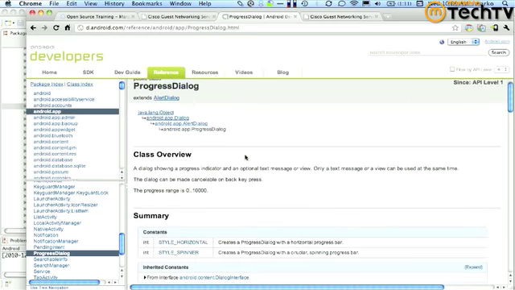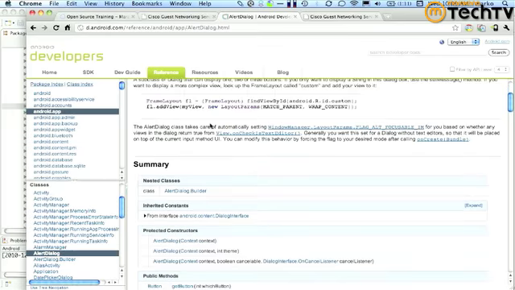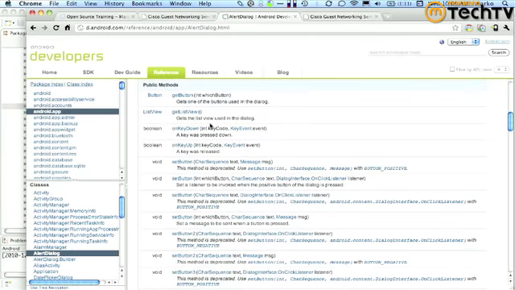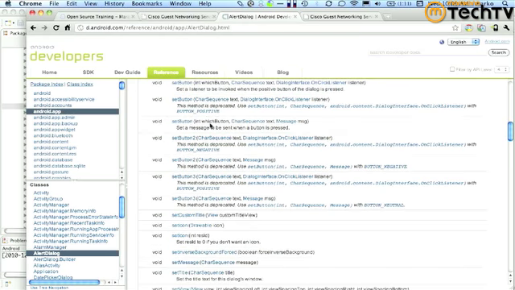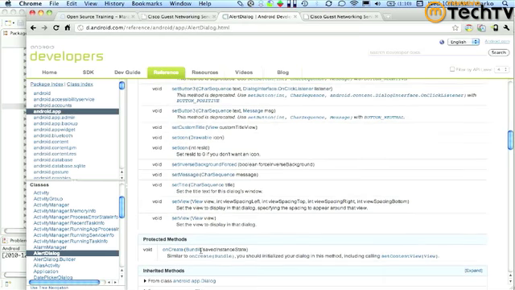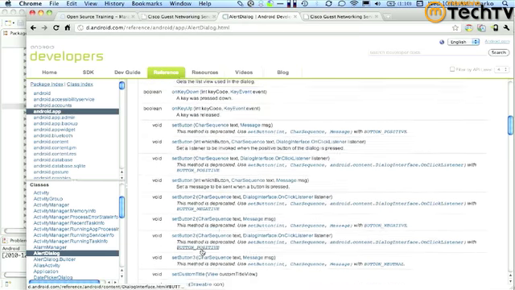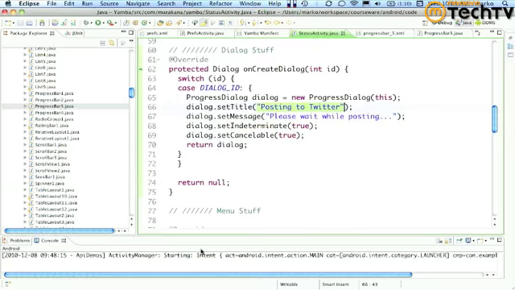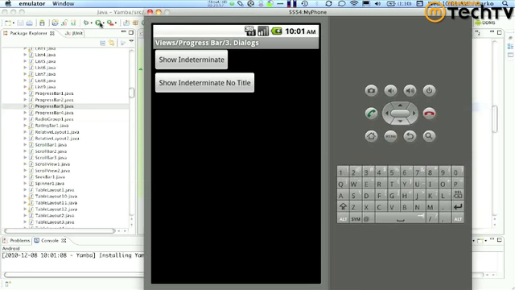No, it probably comes from somewhere else up in the chain, right? So this shows you only progress dialog, but doesn't show you everything that's inherited from. So for example, there's something called alert dialog, right? So alert dialog has set message and set title, right, for instance. And it seems like it's only a character sequence. So in this case, it's not aware of the integer IDs. So, you know, we could deal with that. But for now, let me just test if this is working and see what happens.